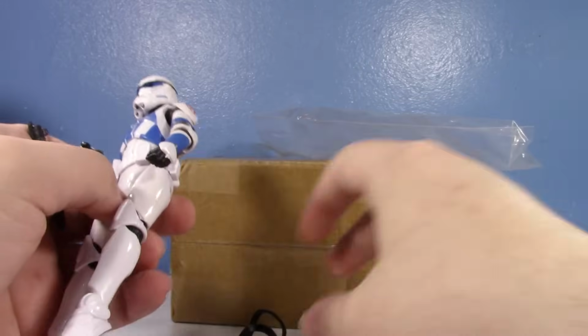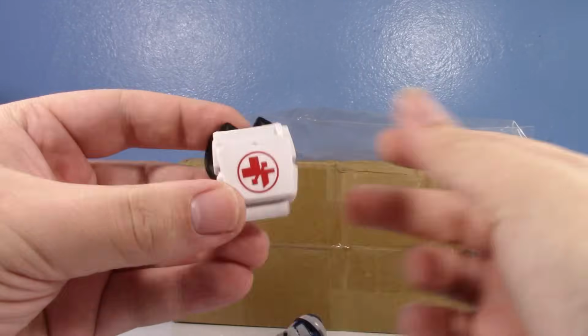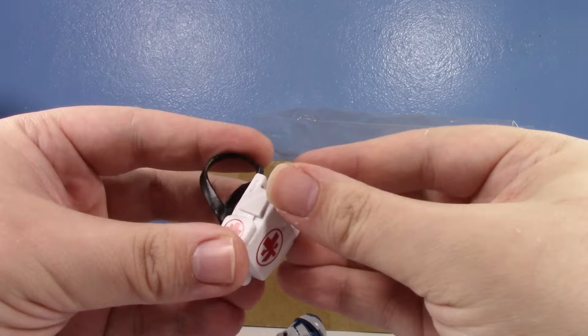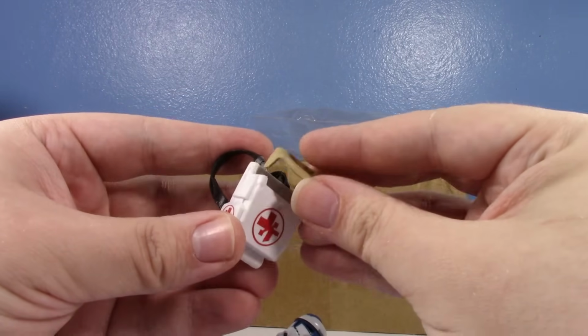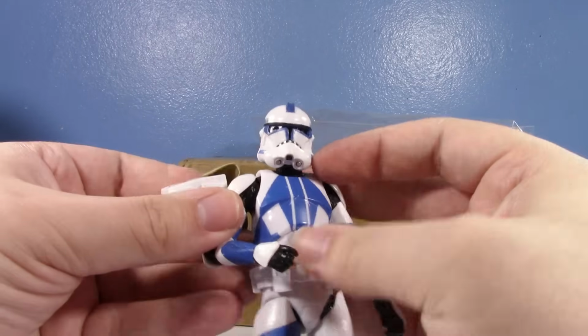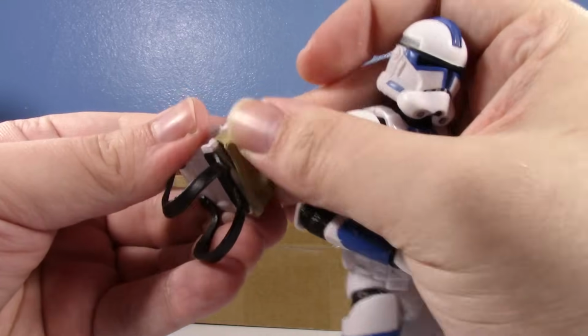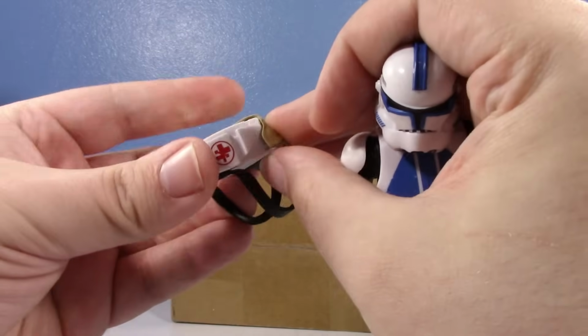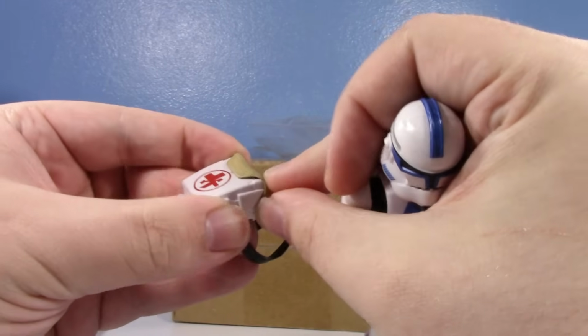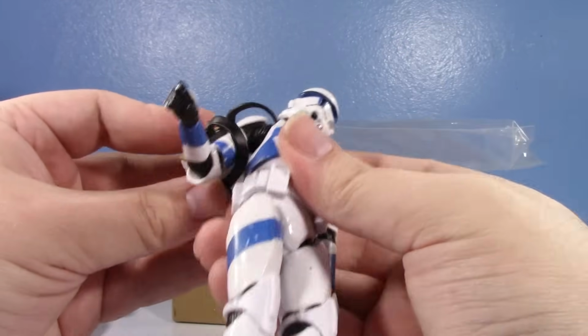Here's the last trooper. And this is actually my first time having this AliExpress backpack that they've made. I don't have one of these yet. They have done like a 212th medic. That's something that they also have, but it's literally just a 212th with the striping around the visor like Kix does. It's just them throwing something at the wall, seeing if it'll stick. I'm not interested in that. But I'm interested in having Kix. It's so cool. It's so funny.